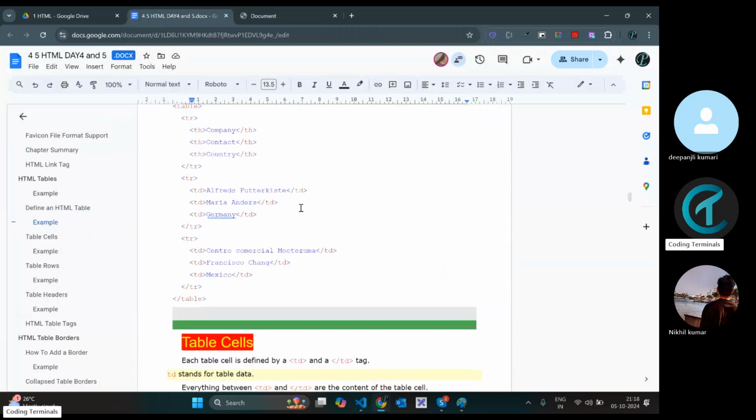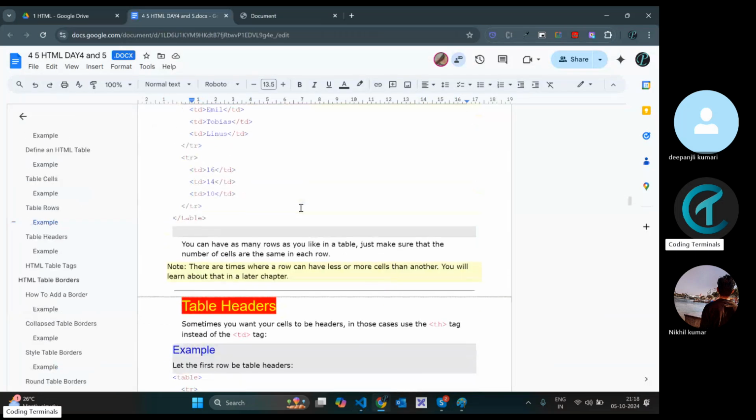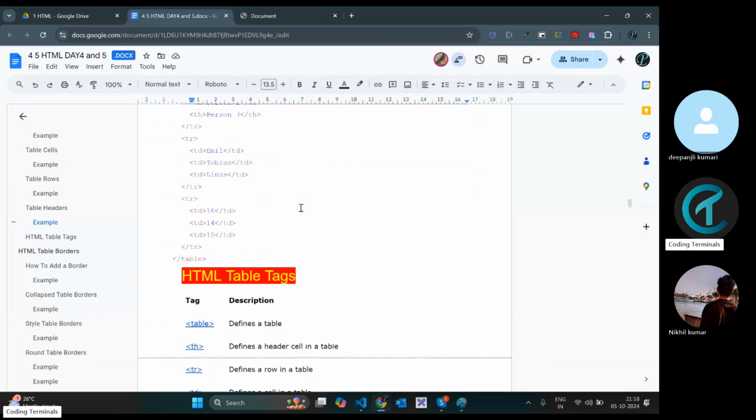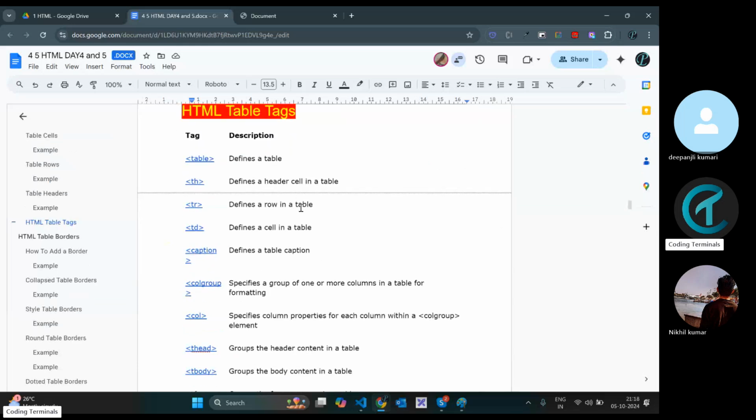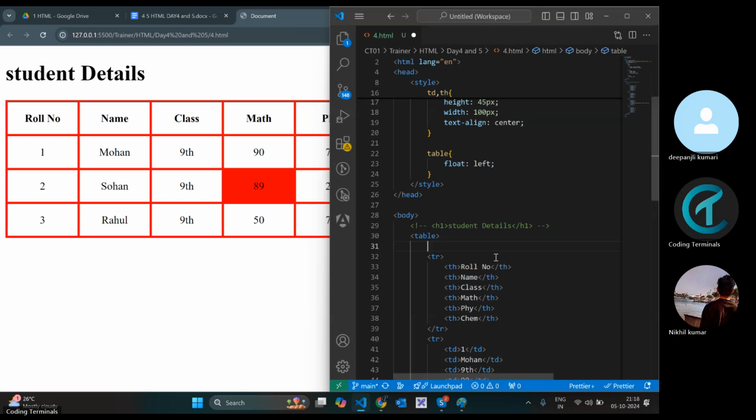I forgot that name. One second. Table row header, caption.